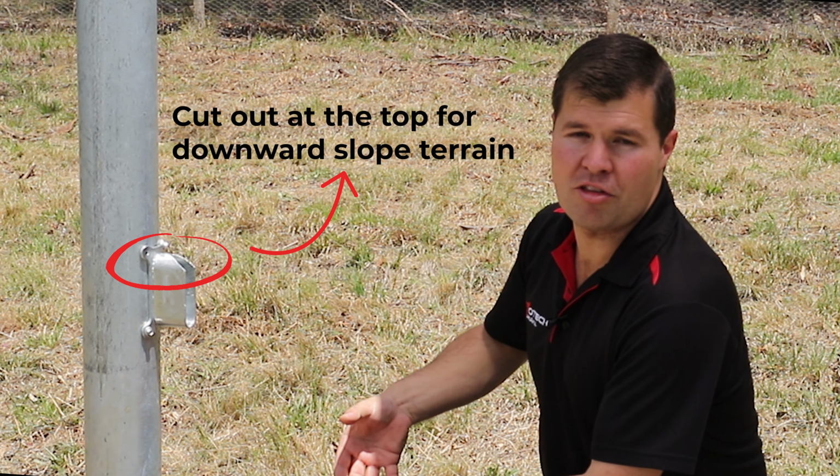The next step is to install your rail. Slide it onto the bracket you've already installed. Place the second bracket into the end. Slide it up into place.